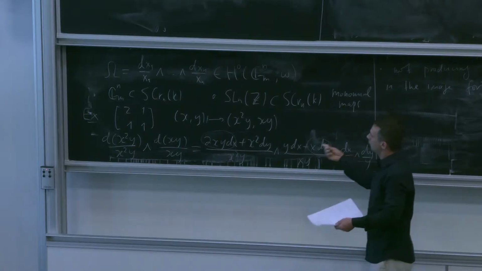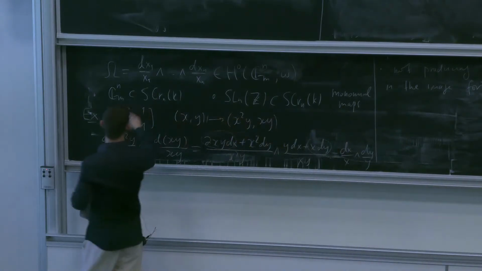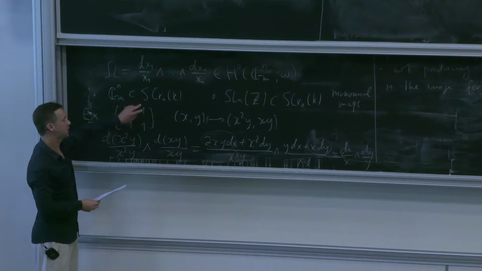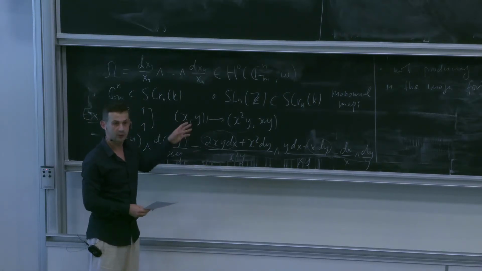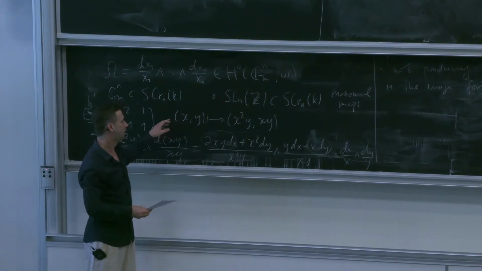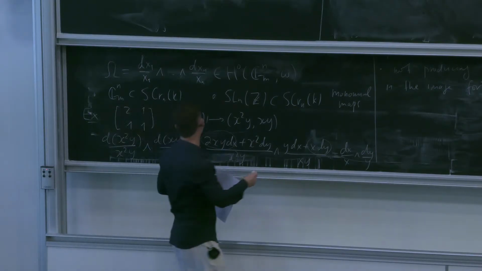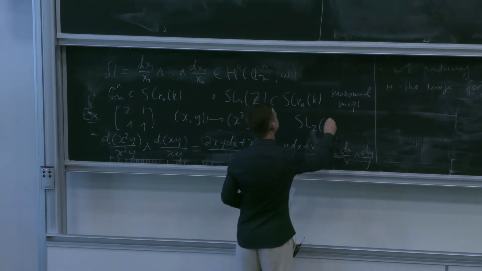If you had determinant minus 1 instead, so if you look at GL_2(Z), such as transposing them, you get a minus sign. This is why you look at SL_n. So this was an example for an SL_2(Z) transformation.